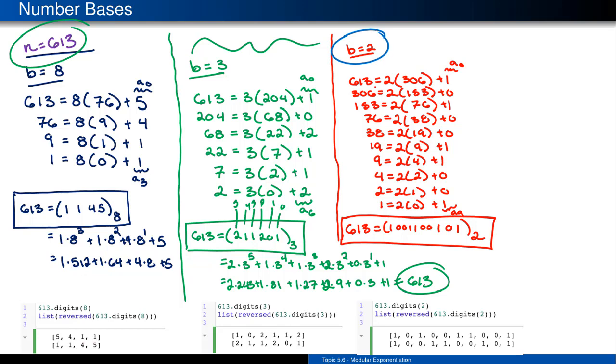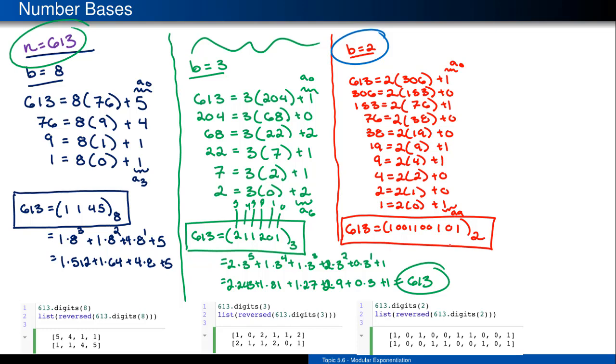So what you're going to do is take that number 613 and divide it by 2 repeatedly. You're going to see how many times 2 goes into 613, which in this case is going to go in there 306, and it's going to kick out a remainder of 1. What's going to happen next is you're going to have that 306. You're going to see that 2 is going to go into that thing evenly. It's going to go into it 153 times. So you're going to have a remainder of 0, and then you're going to continue this process down as you go.